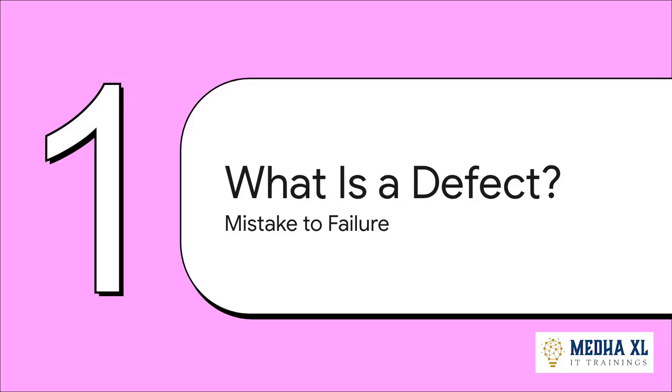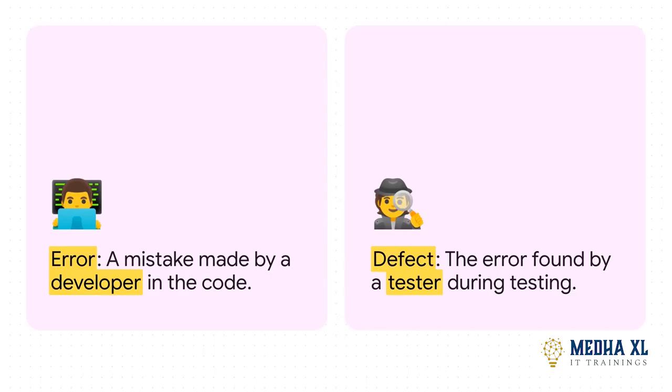But here's the thing. In software development, the specific words we use really matter. A bug isn't just a bug. It's actually part of a chain reaction. And understanding each link in that chain, from a tiny little mistake to a massive system failure, is absolutely key. It all kicks off with an error. This is just a simple human mistake, a typo a developer makes while they're coding. At this point, it's their secret. Nobody else knows it's there.